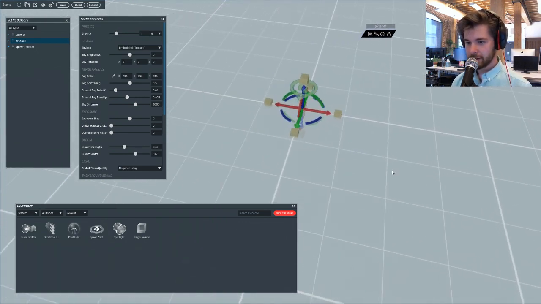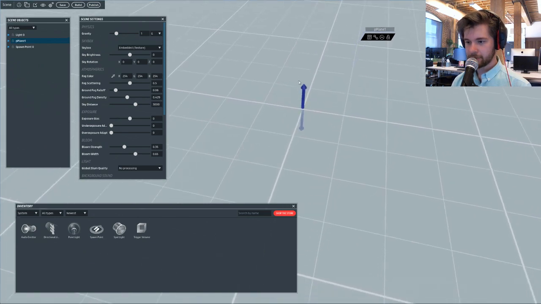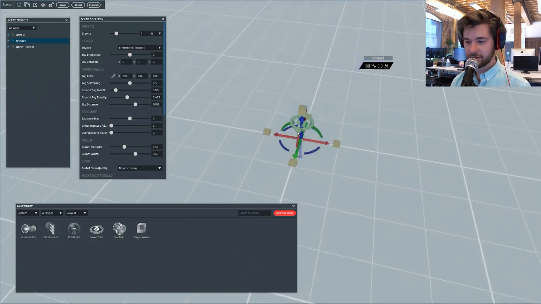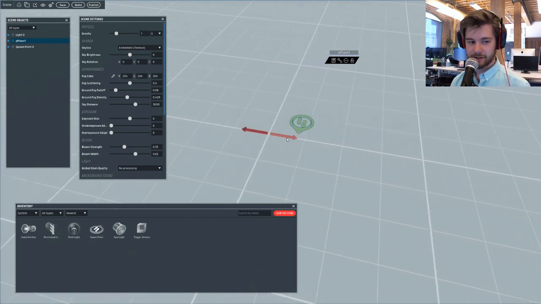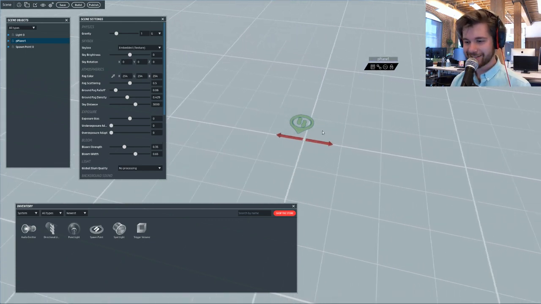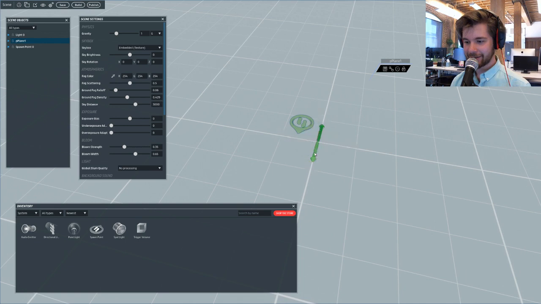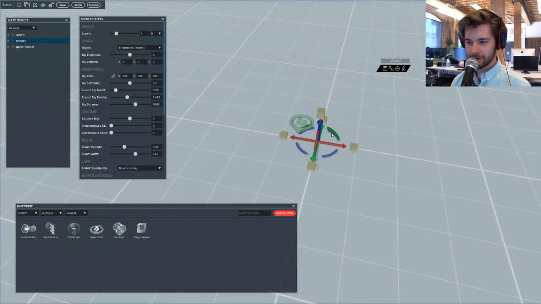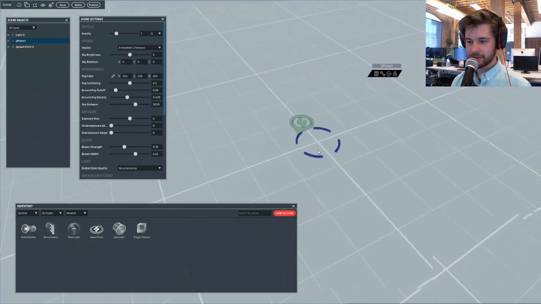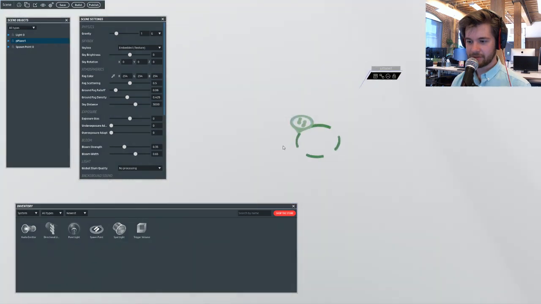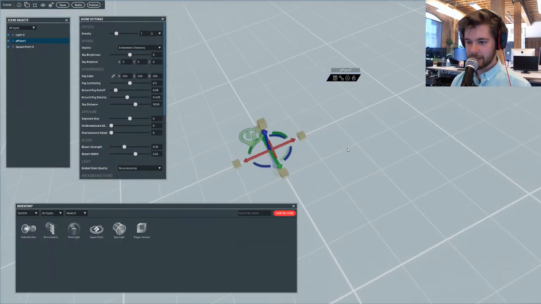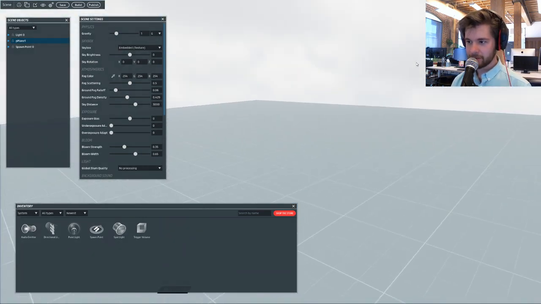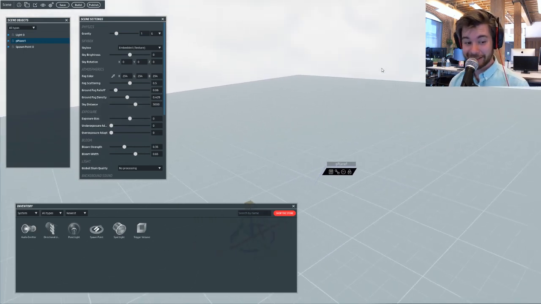So the blue is going up and down. So move it up, move it down, just left clicking and holding. Doing side to side with the red. And then doing forward and back with the green. And you can also see I've got these circular curved lines, so I can rotate it with the blue on that axis, I can flip it on that axis with the green, and with the red axis wheel, I can flip it that way.